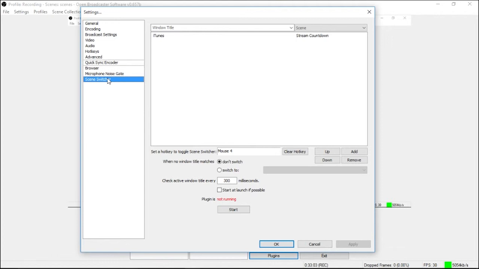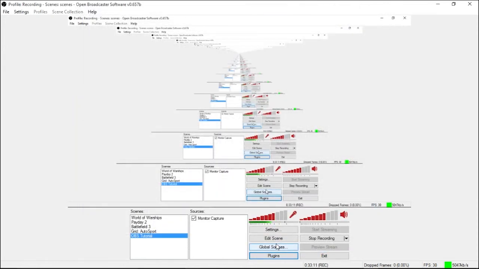Scene switcher is really for streamers. It's for, you know, fancy scene switching, which you don't need to know of. So that, guys, is OBS. I have covered the settings, the base settings, what you need to do. I've covered Mac. I've also covered Elgato. I've covered what everything means.